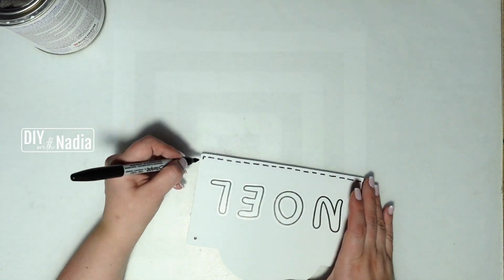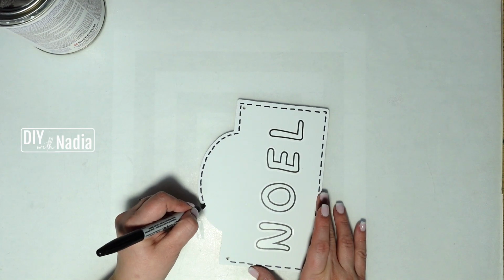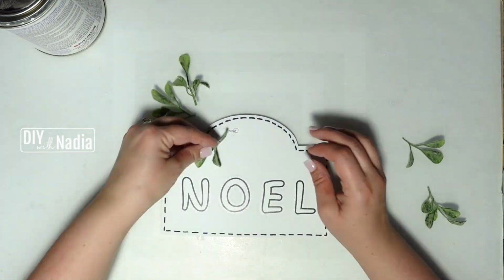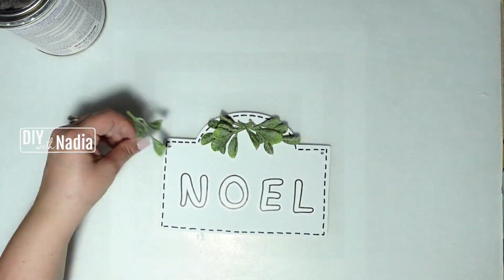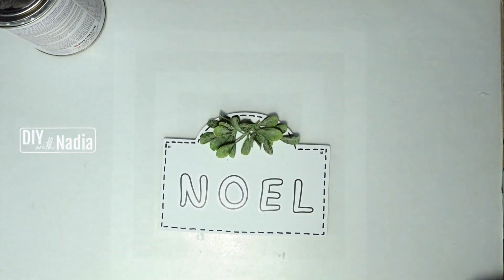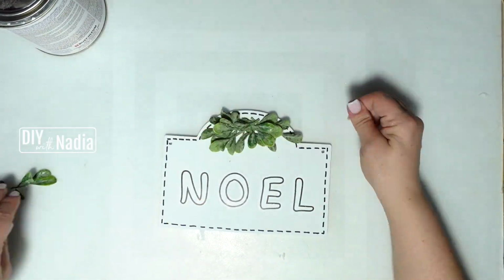To have my border stand out, I'm just grabbing a Sharpie permanent marker and I'm making little stitches all around the edge. To decorate the top portion of my sign, I'm just using this greenery that I got at the Dollar Tree this past spring, and I'm just going to put all the branches towards the center.